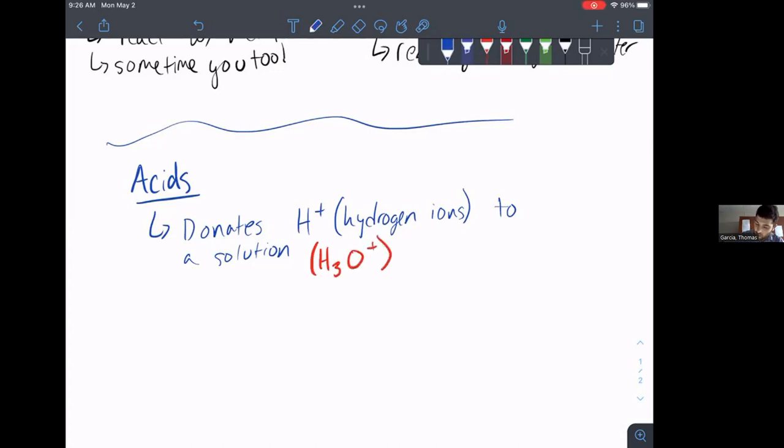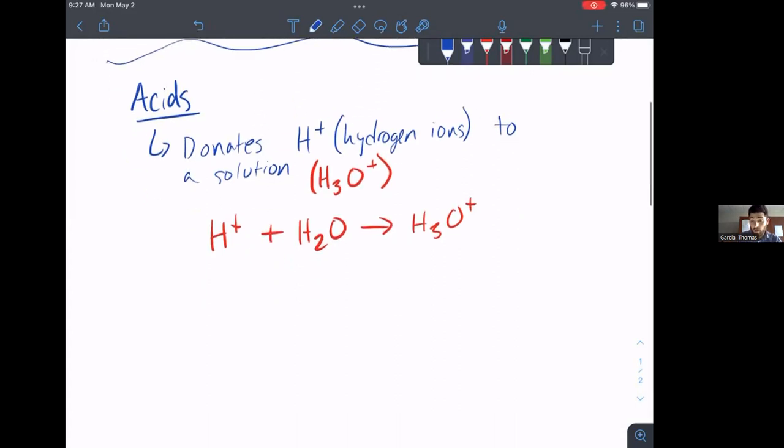This is also sometimes written as H3O+. Because when you have, it turns out, when you have a hydrogen ion plus water, H2O, you get H3O+. The proton will just kind of come right in. And I say proton because hydrogen ion is essentially a proton. Because it's one proton, one electron. But you lose that electron and you get your positive charge, which just means it is essentially itself a proton. So that's an acid. An acid donates hydrogen ions to a solution.